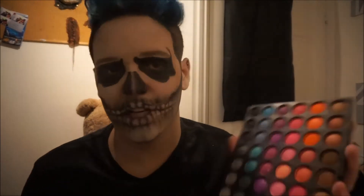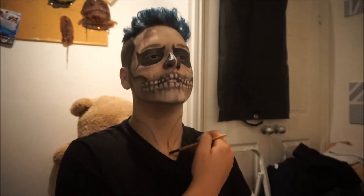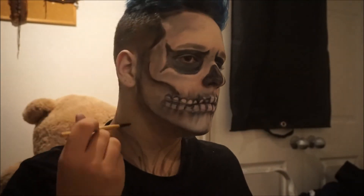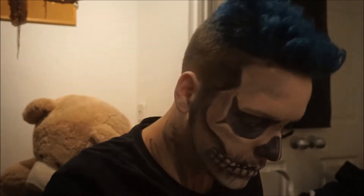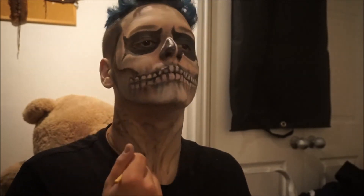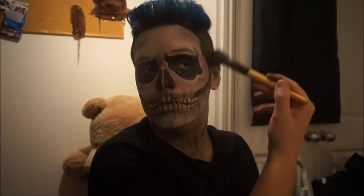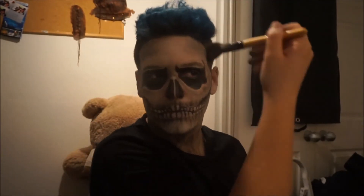Then just take a light grey eyeshadow and create depth around your eye sockets and next to your temples. I didn't film this because my camera decided to cut off at this point, but that's all I did — just a light outline. Make sure you don't go over your eyebrows, just leave the top fine, unless you don't have eyebrows or have really thin eyebrows, then go for it. Then working on the neck, I literally did loads of different squiggles with the black which looked great, and then just filled it in with lighter greys and shaded it. Then just to set it all, I powdered it with the baby powder talcum powder, which will set it and make it look more like a tattoo. It won't look as bold and fresh, but if you want that effect, don't powder it — though I think powdering it gives the better effect, but it's all down to your interpretation.